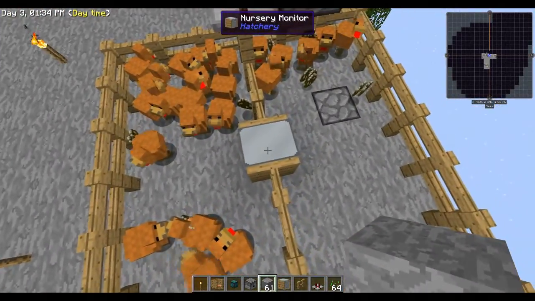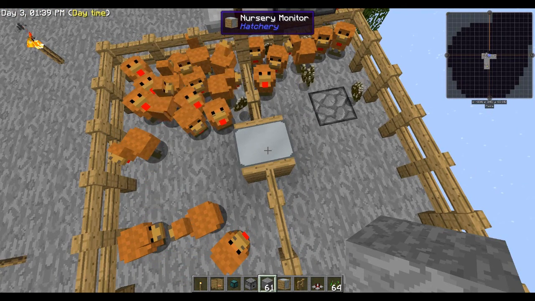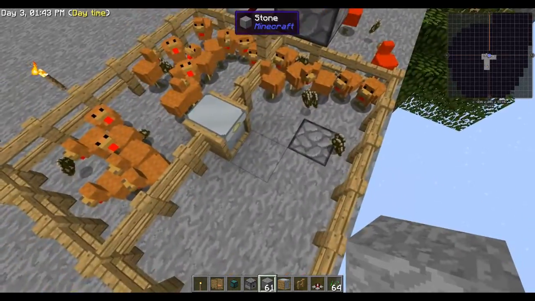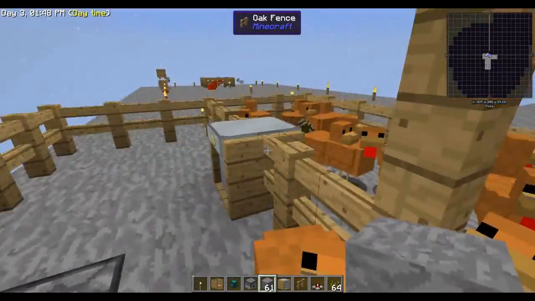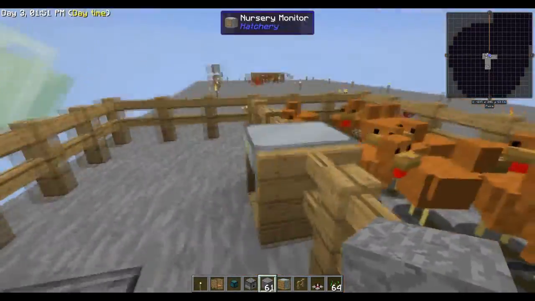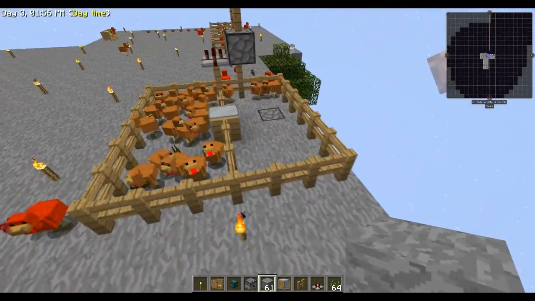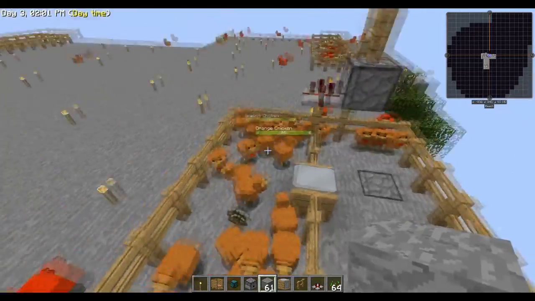Now this nursery monitor is an item that's going to be very useful in this. It comes with a hatchery mod. It's in Sky Factory 3. What it does is chickens that are babies stay on this side, and chickens that are not, you can see the guy just got pushed over there, get sucked over to this side if they're adults. So all the babies that are getting pushed out from the dispenser and the eggs will stay on here. All the adults will stay over here.